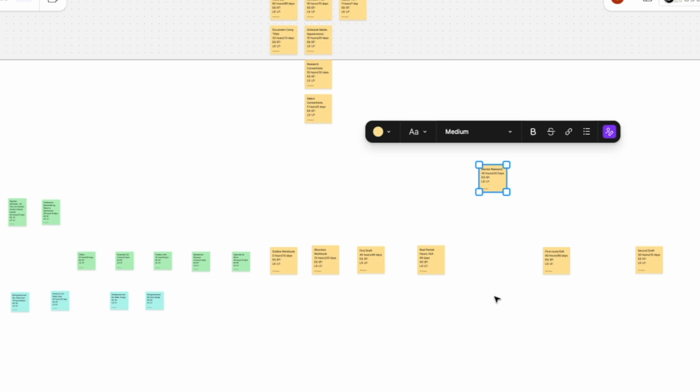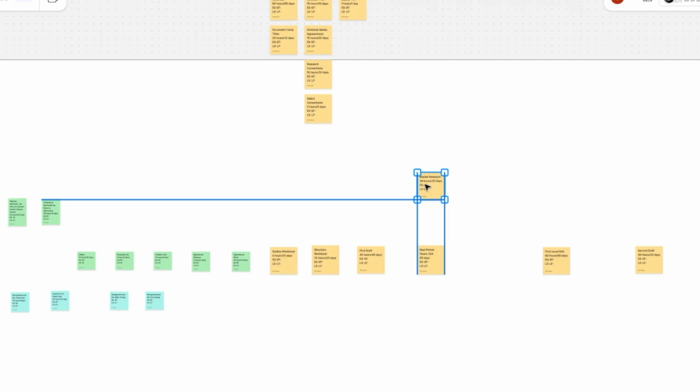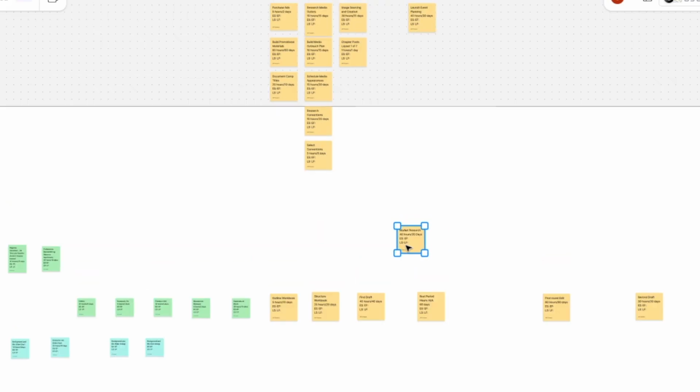Now, after I finish my first draft is when I start doing some of my ancillary work, which is like the marketing and the public relations work. And so I will set up finishing the first draft as a dependency for that work.